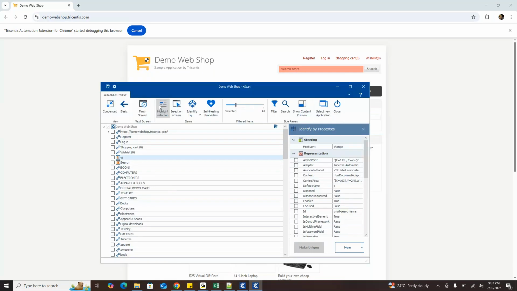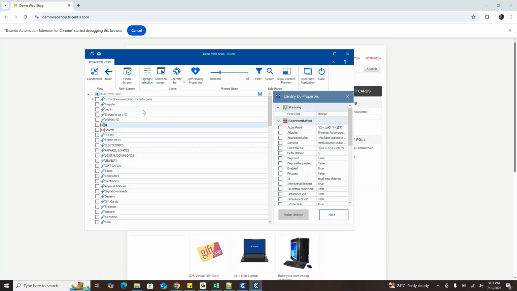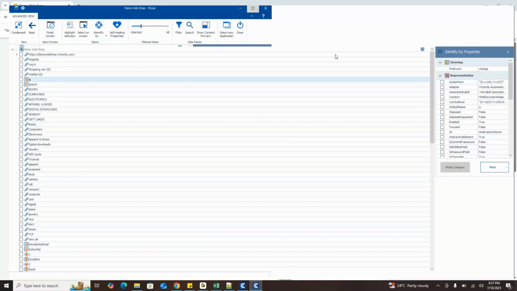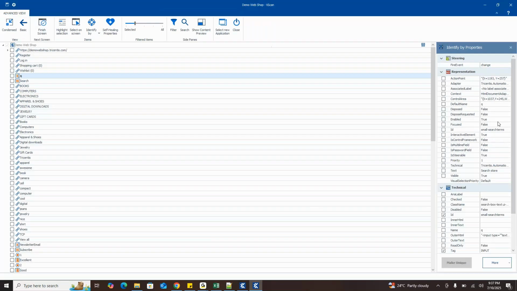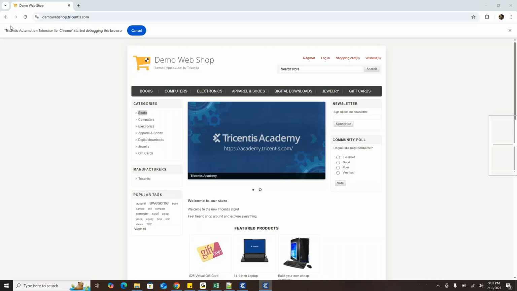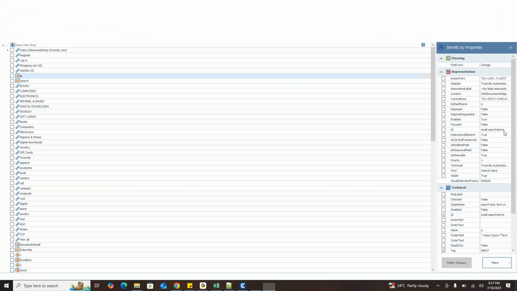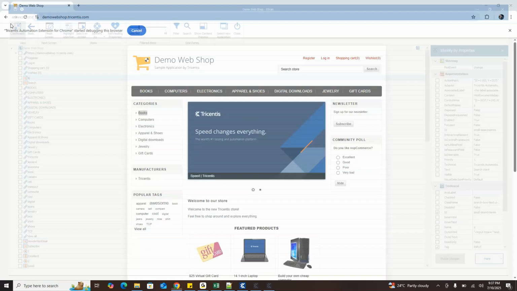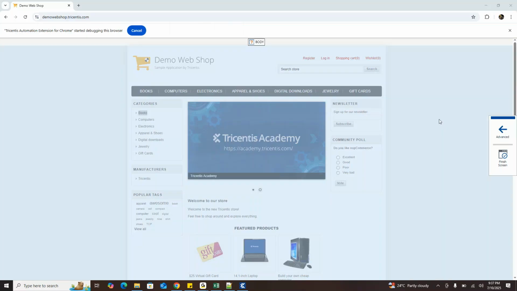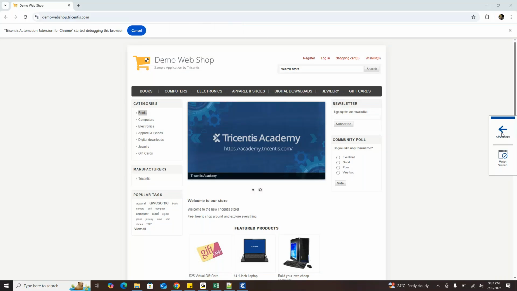Now there are two ways to scan this. Once you have the system open, it will show you all the applications over here. Let's understand what exactly is happening on this page. There's something called the condensed option. Condensed will minimize and shrink the whole scan. If I click on it, it has gone to the right side. If you click on advanced again, it will open the whole application again. So condensed is to have your application open already, in a small form.